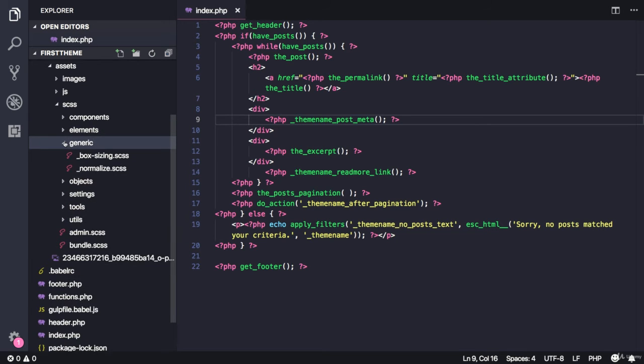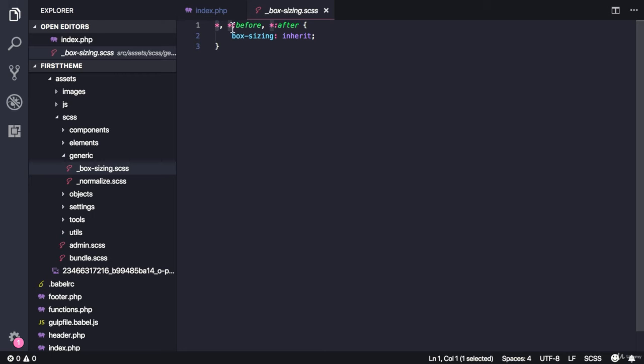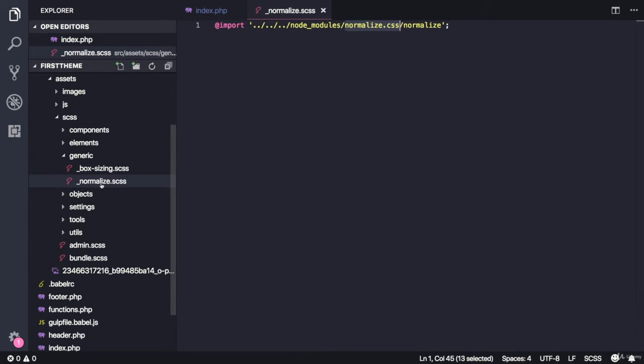We also have the generic layer. The generic layer is the most generic CSS. So if we have CSS that targets all elements, like the asterisk, and also the normalization. Here I installed normalize.css using npm install normalize.css, and then included it from the node_modules folder. In case you don't know, it just normalizes the CSS between different browsers, because each browser will have certain default styles. So this library will just make all browsers look the same.